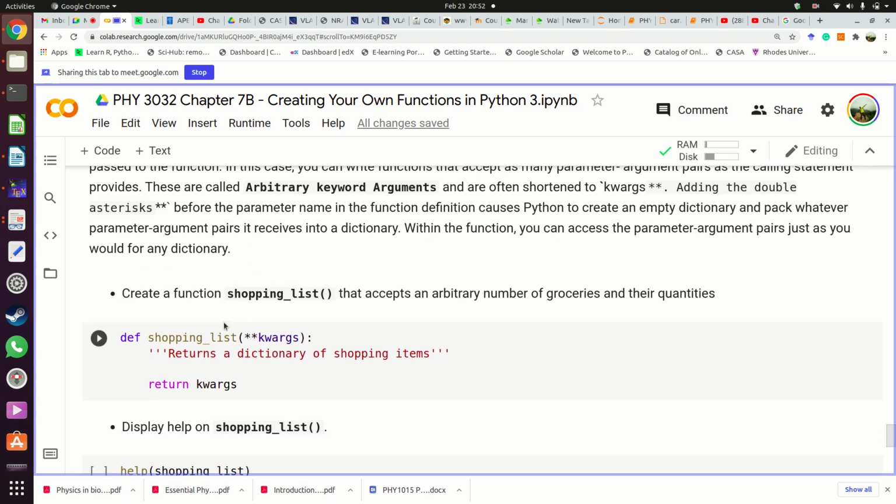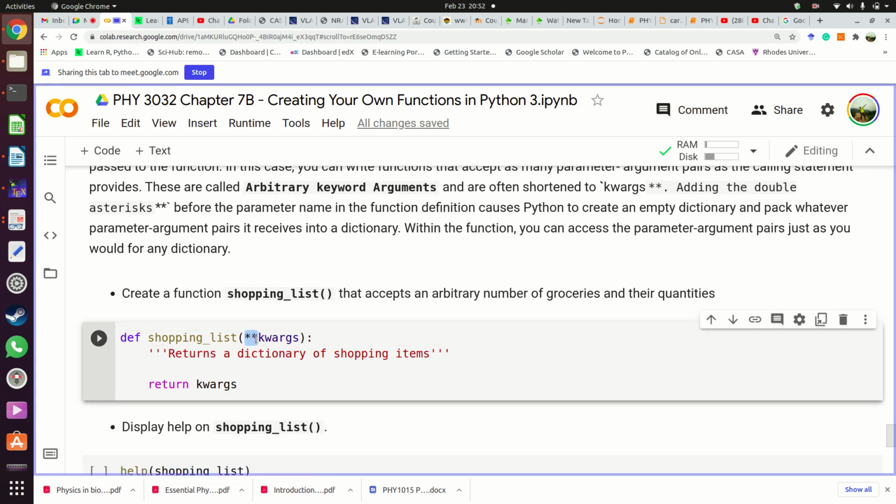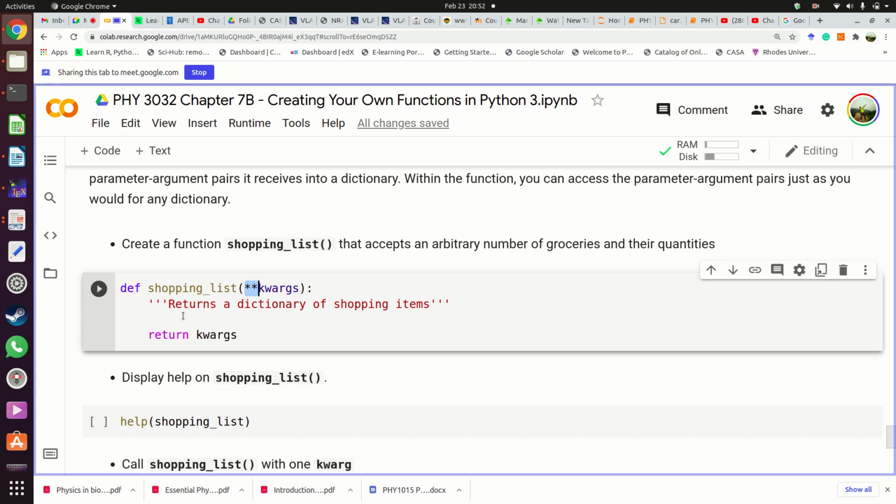If you want to store your information as a dictionary, for example, let me show. You can also use 2 stars in front. Now, for example, you want to create a shopping list, right? We create a function called shopping list.